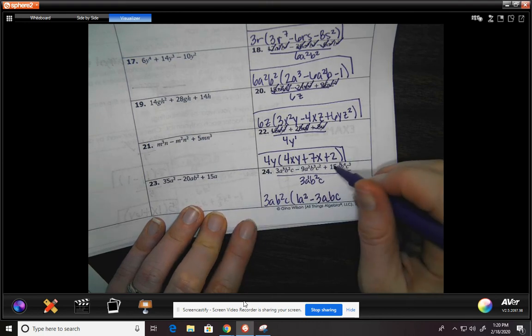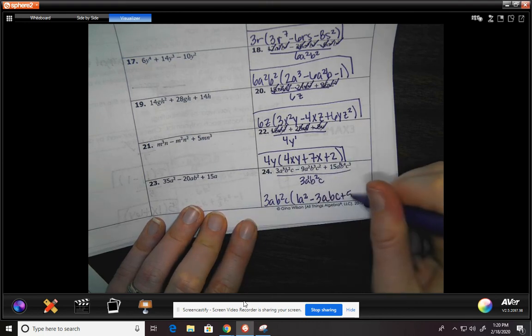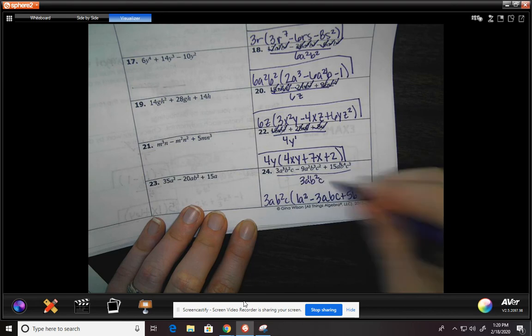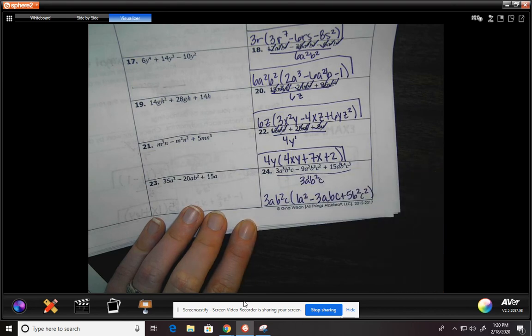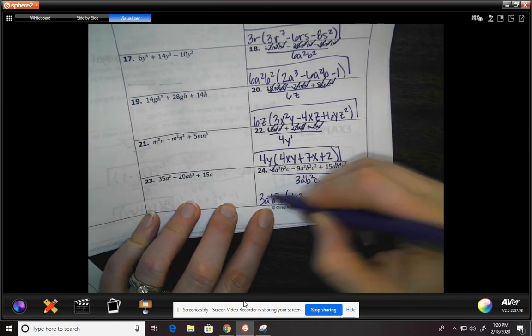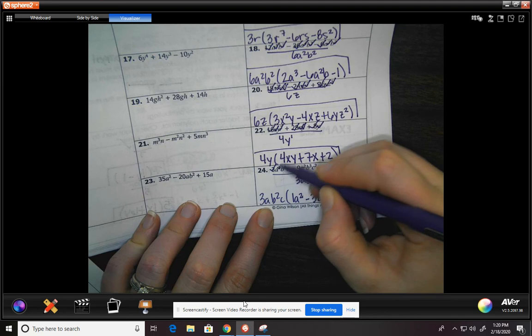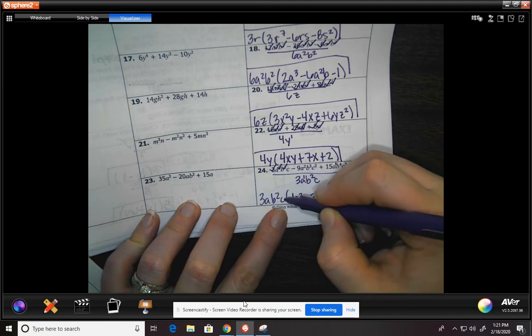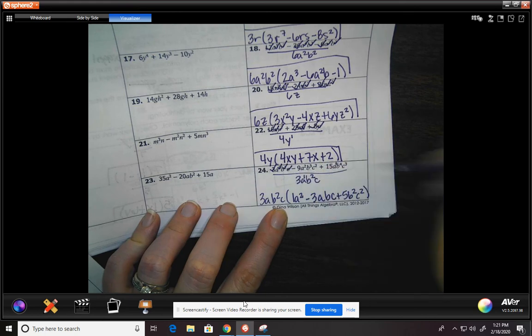And then the last piece, 15 divided by 3 is 5. 1 minus 1 cancels A. 4 minus 2 gives me a B squared. And 3 minus 1 gives me a C squared. Okay, I'm going to distribute and see if this works. 3 times 1 is 3. I have 1A, 2A, so 1 plus 2 is 3. I have 2 B's, no B's, so 2 B's. I have a C and no C's, so 1 C.